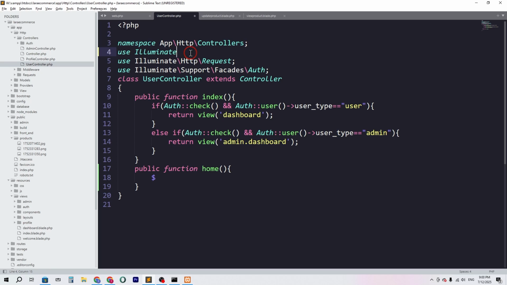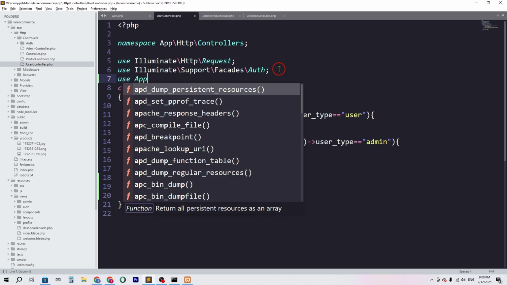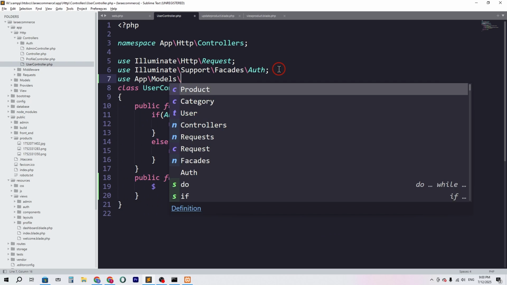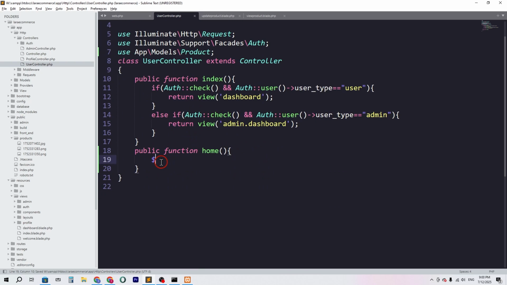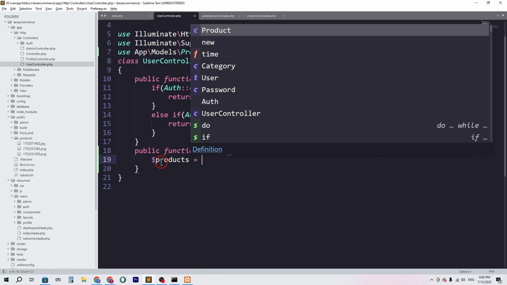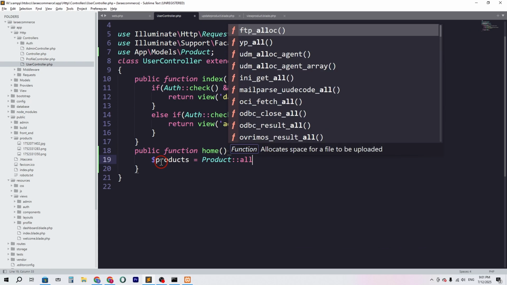I'm going to mention the model here. So let's add the model. I will say use App\Models\Product, right? Yeah, we'll get all the products from here. So I'm going to say $products is equal to the Product model and the all function.